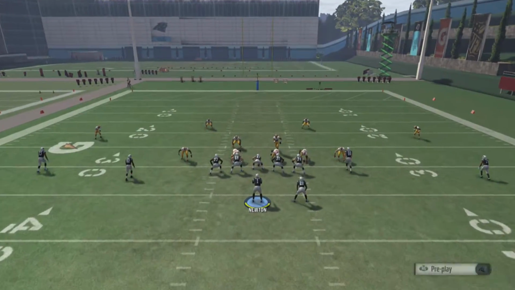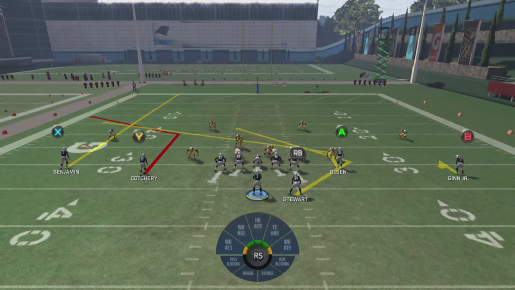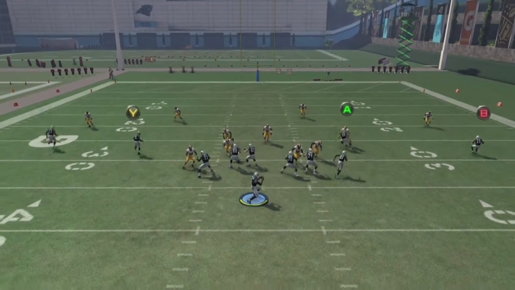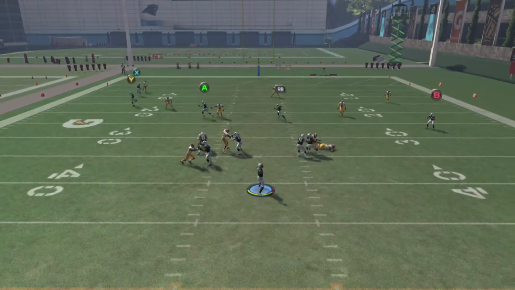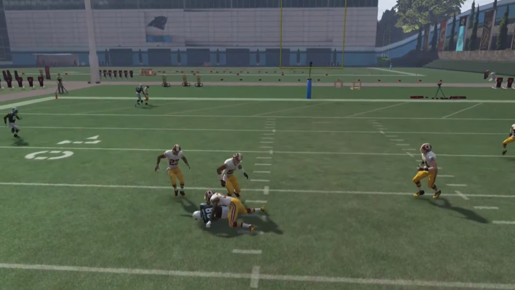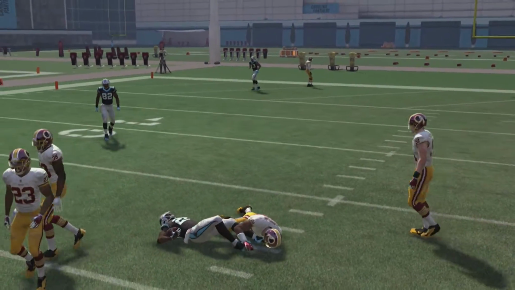If you wait long enough, that RB route will definitely get open in man coverage, but the A receiver will be open first in man coverage. See right there, we're going to be able to pass lead up and hit our running back, and that's what I mean. I'm going to do my best to explain how the trails works.